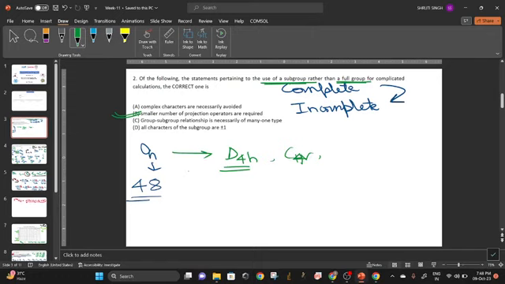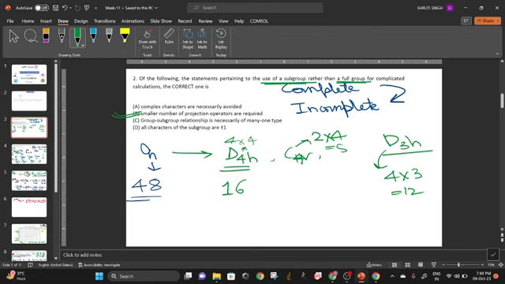Now what is the order for D4H? 16. So for D groups, you need to multiply the n and this order. So it will be 16. Suppose I am saying D3H. What is the order? You need to multiply it with 4. So it will be 12. And for C groups, you need to multiply it with 2 into n. So for C4V, the order is 8.